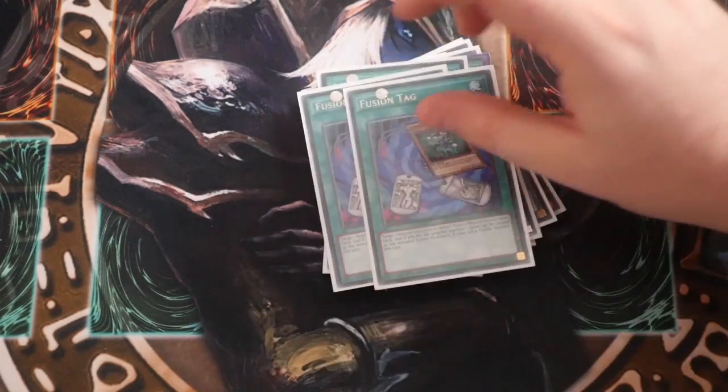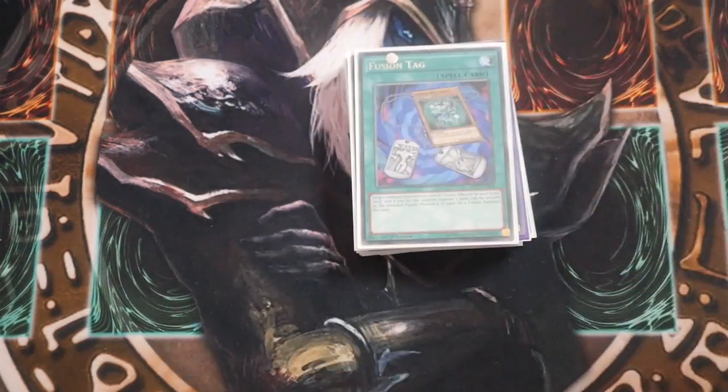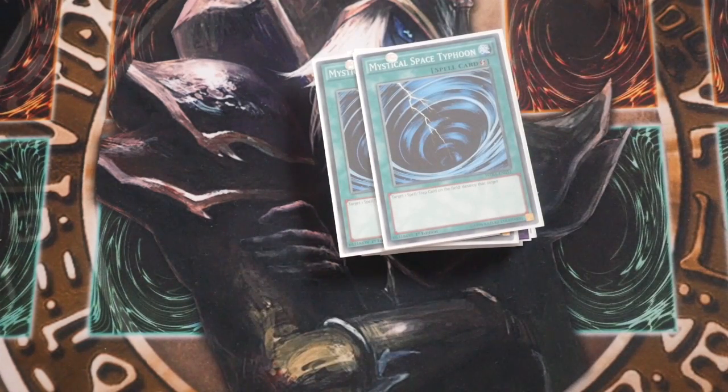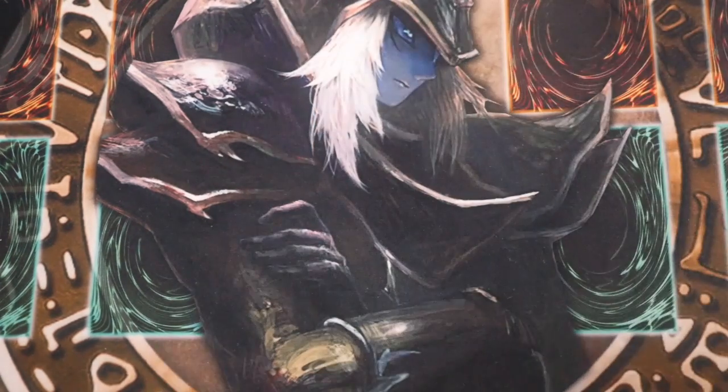Continuing on, play 2 Fusion Tag. Now obviously you can bump this up to 3 to get your chances of getting Leo Dancer first turn much more consistent, but I think 2 is just enough because you don't want to keep bricking with it. Double MSTs can easily be Twin Twisters, but you don't want to be discarding some of your Lunalight stuff. 1 Dark Hole can easily be Raigeki just to make it a cheaper build. So that's it for all the spells.